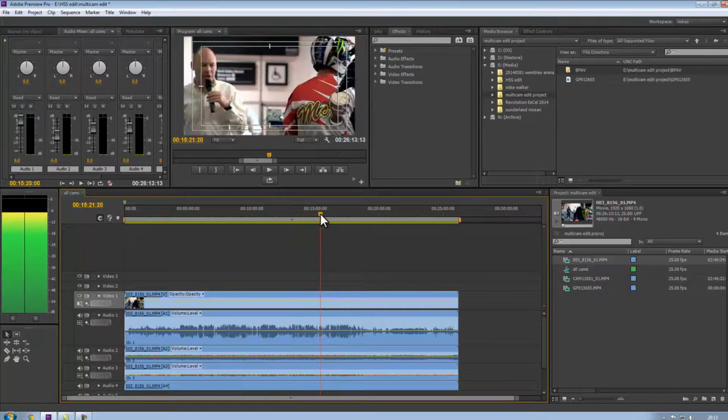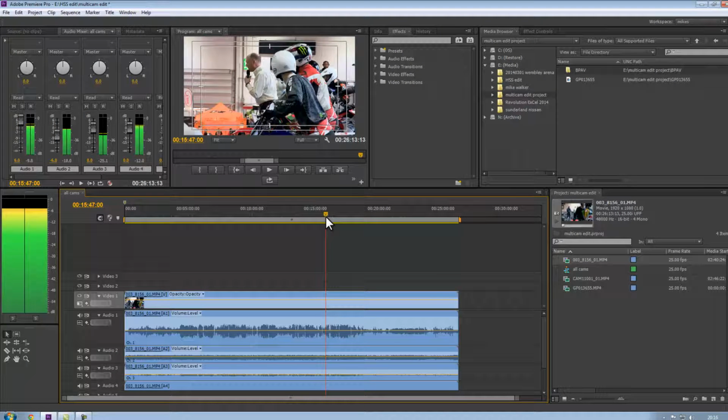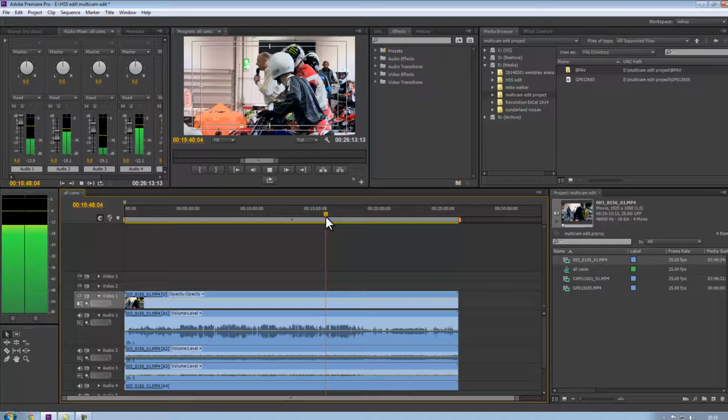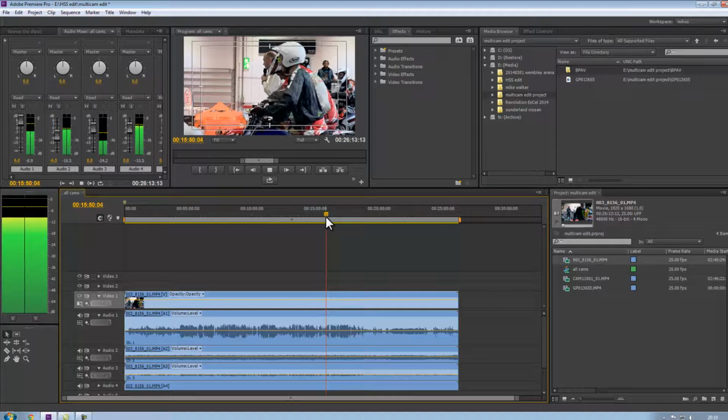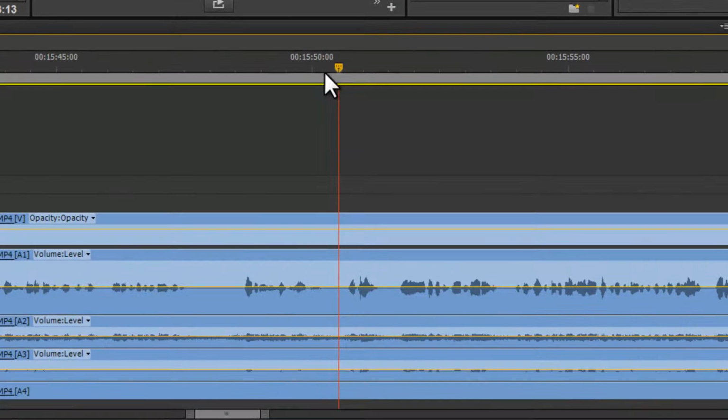I'm just going to find the spot where it's going to start roughly. They're lining up there just about, getting ready to go. Over these 6 laps, I'm just going to hit the plus key a few times to get a bit nearer so we can see the waveforms. Okay. Now that OK is going to be the start point or the edit point. So first of all, I'm going to get rid of the stuff I don't need before it. So I'm going to hit C for cut.